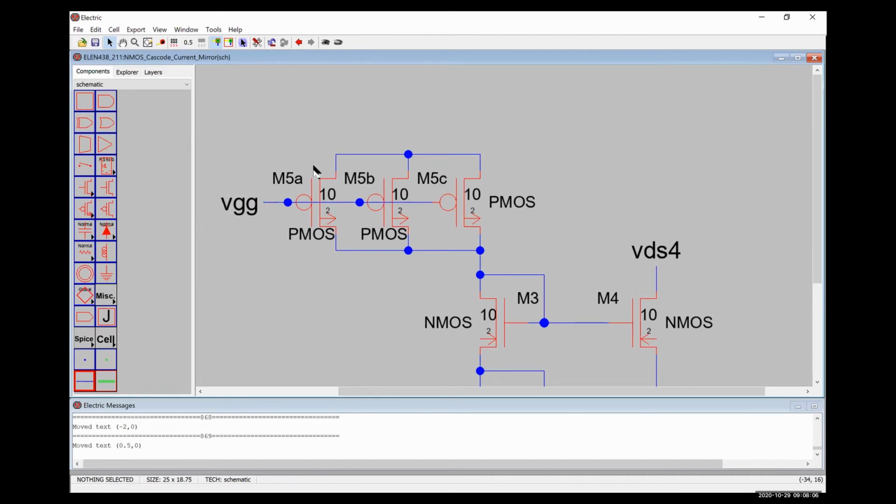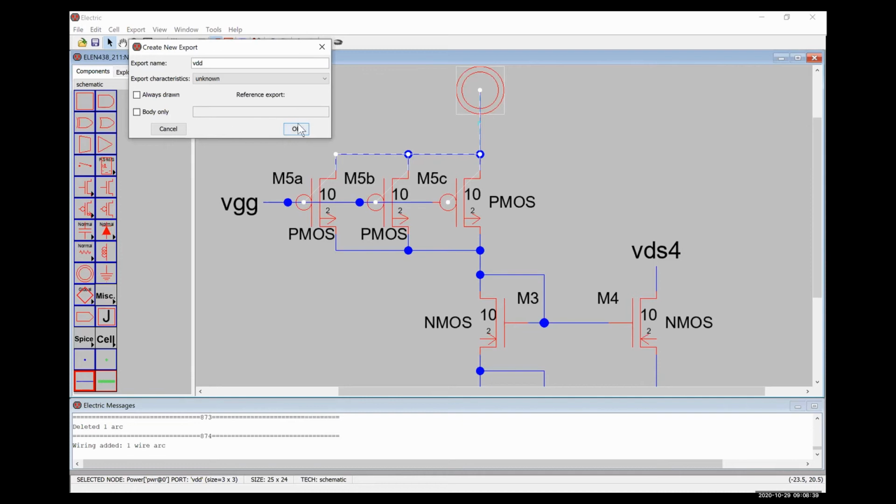And so the last thing I have to do is power this guy and ground it. So to do the power, I'm just creating another little wire here. If we look over on the left-hand menu, these two concentric circles, that is our power node. We'll click on the middle and then click to that wire. Hold on, let me delete this guy right here because I think it's going to cause it to be hinky. And I'm going to export that middle pin as VDD.